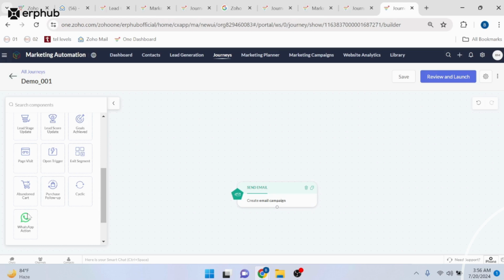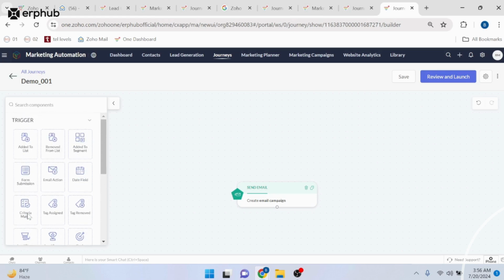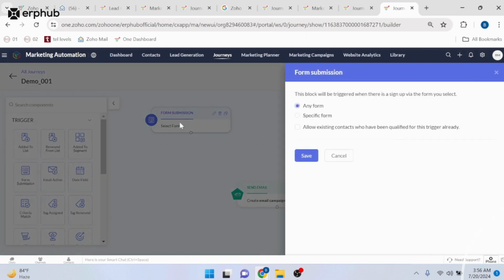So these are the set of options. You can play around and have multiple ones of those, so there's no limit. And yeah, so basically it's very simple. You basically pick it out from here, and as soon as you have any aspect on the screen, you might wonder, okay, I want to have a specific email template, or I want to have a specific form submission. So you have this aspect on the canvas.